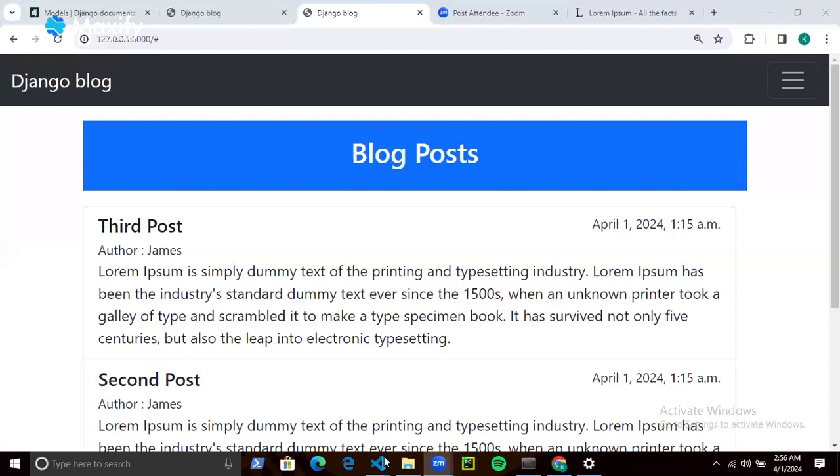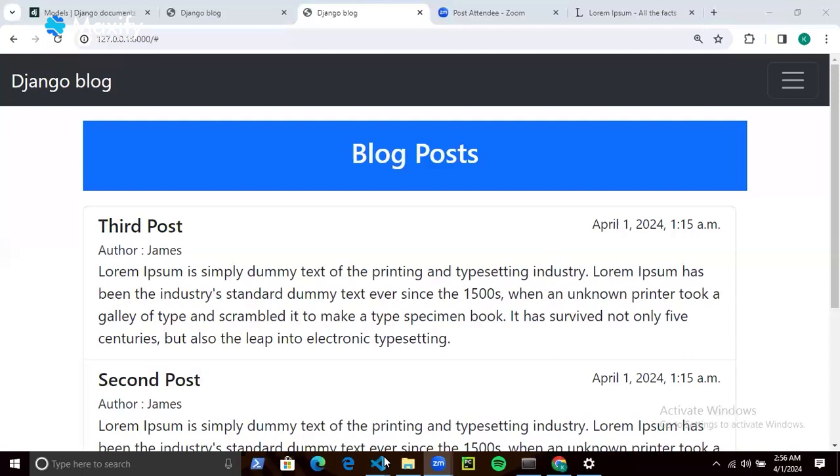Using the path function, we're going to pass in the following arguments. The first one is the string to the URL. Remember the first blog list view: if you make a request to the home page, it's going to take you to the blog list view, right? In this case, we are not going to the home page. We are going to post/pk. So this pk simply means the ID of a particular post.